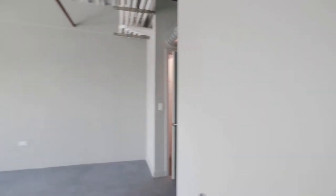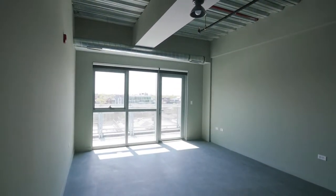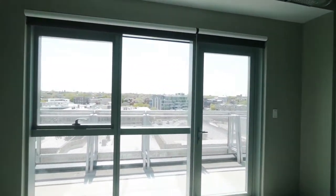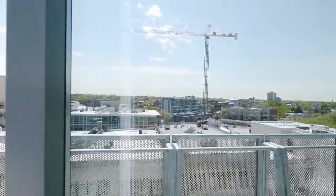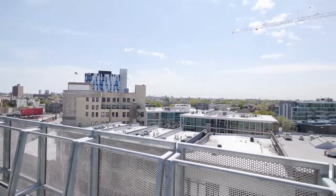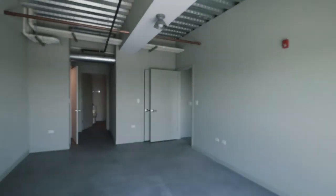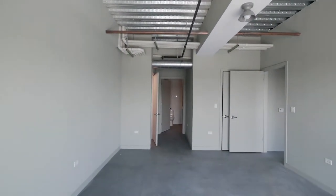The master is spacious enough to accommodate any kind of furniture you want to put in here, with plenty of space for an additional desk or whatever. You've got a walkout door, which makes this balcony really almost private to the master to some extent, and a lot of space out here. This is a great room.